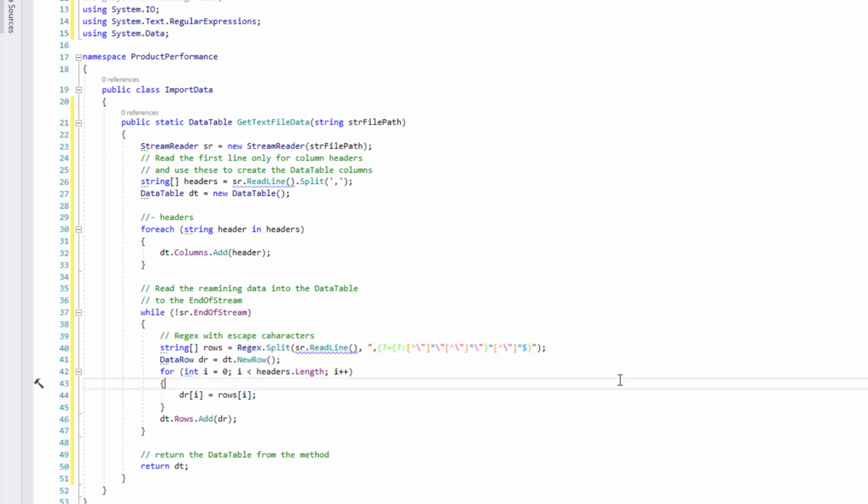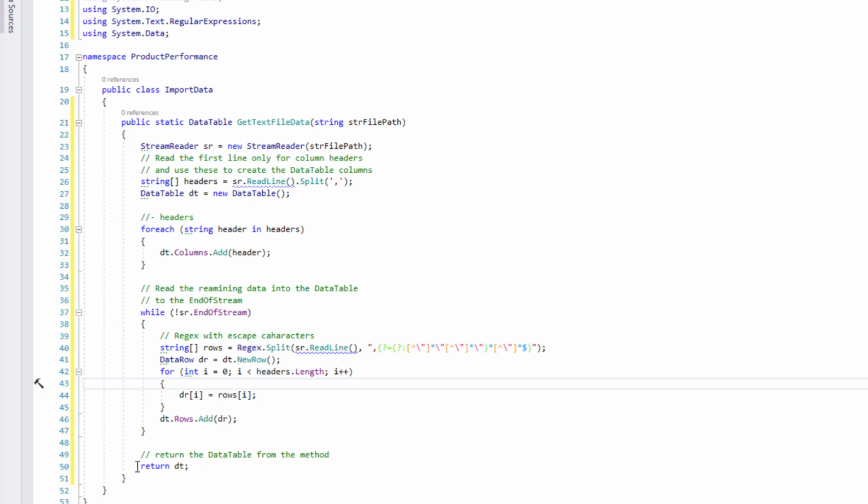Regex is a way of matching patterns, regular expressions. And it's a complicated way of applying patterns into the file. So that means that I want you to look for items which match the comma and any other of these dividers that we might have between the items in the stream reader. Data row equals new row. So I'm going to put a new row into my data table and then go through each one of the bits of data that it finds separated by the commas and put that in as a data item. So effectively it's like copying and pasting from that text file into a spreadsheet, and it's going to put it into the rows and columns as it finds the data.